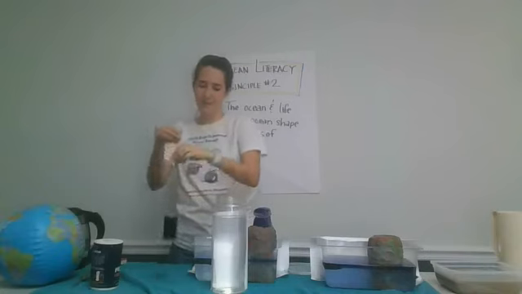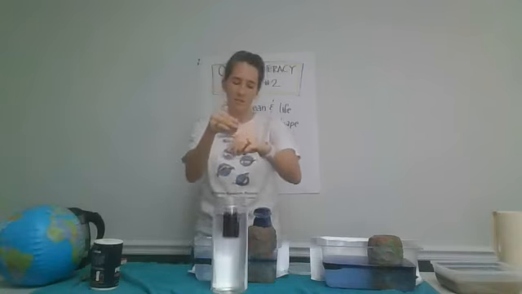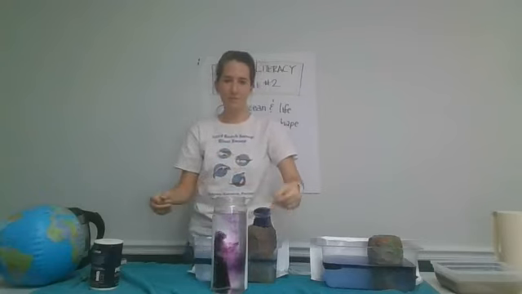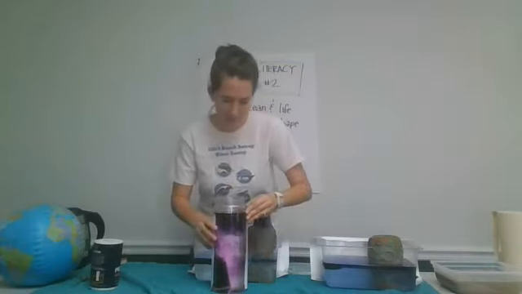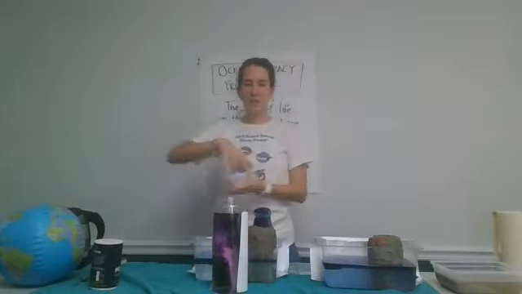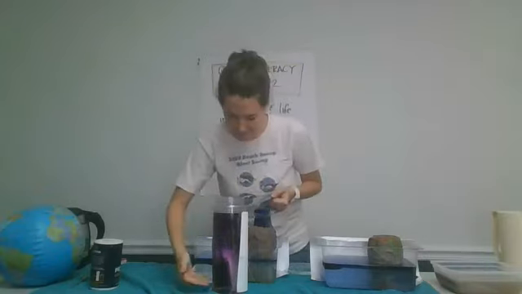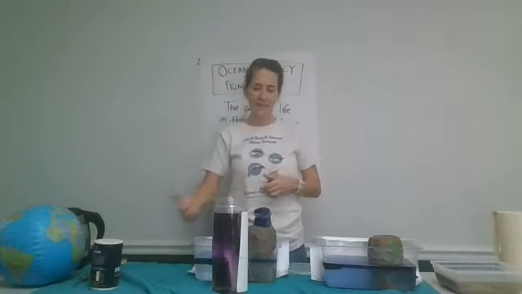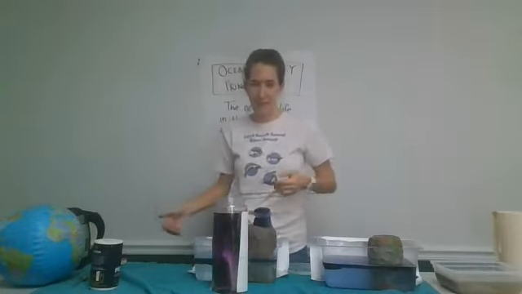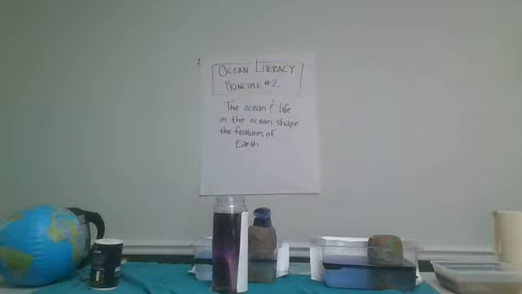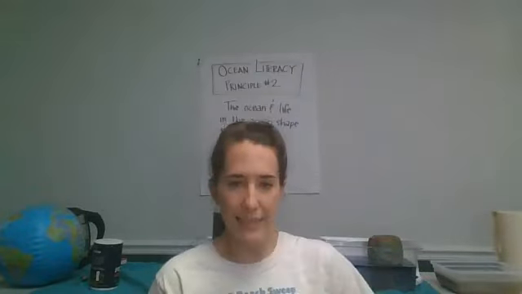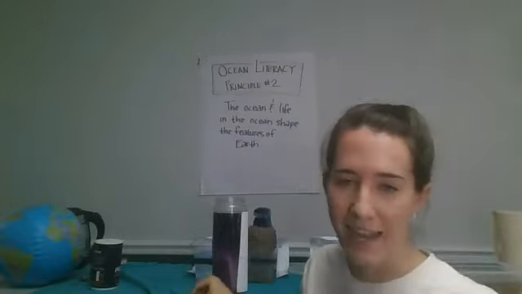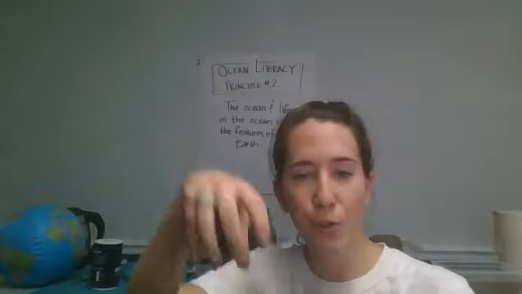Now you can see that the warm colored water is rising up out of our little container. Even after I put it down in there, there was an initial plume that came up as I was lowering it. Even as it's sitting at the bottom, that colored water is rising through the water column from our cold water container. The reason for this is the density change we talked about — that warm water at the bottom was less dense than the cold water and so it moved up through it.